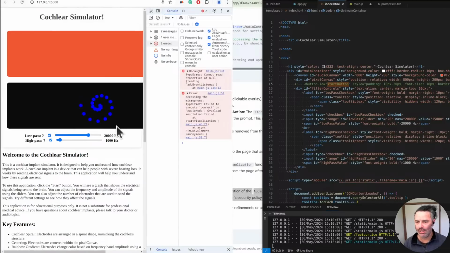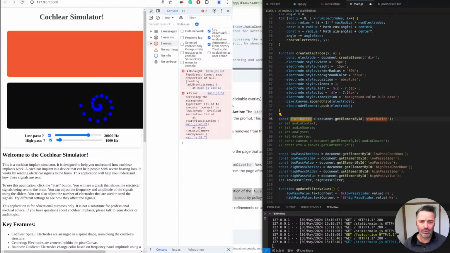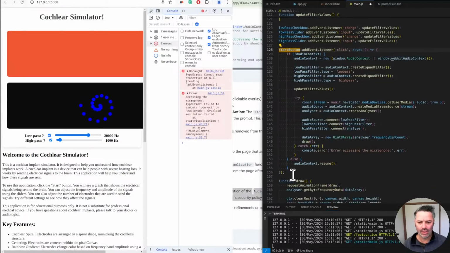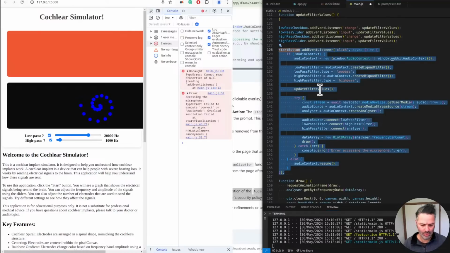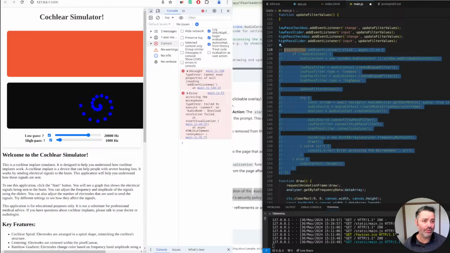Yes, essentially just need to click on the page somewhere. Just fair enough. Well, we don't have the button anymore. No, just comment it out for a sec.